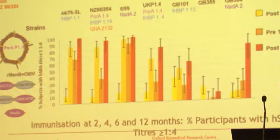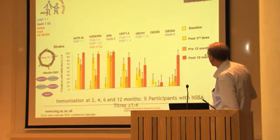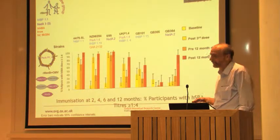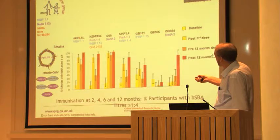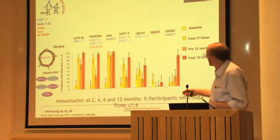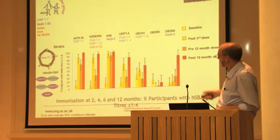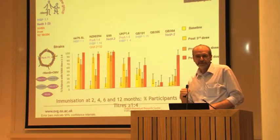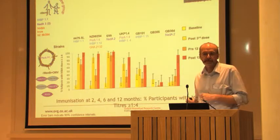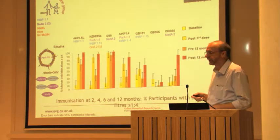And I'm just going to show you 2 slides from very early studies that were done. In fact here in the Thames Valley, the first ever study in babies of this vaccine was undertaken. And here you can see it was just published in 2010. And this summarises it. What I'm showing you here are the different bacteria which we wanted to see if we could kill. And these different coloured bars, I think we'll just for now focus on the red one at the end. These are the antibody levels in babies who have been immunised with 4 doses. And in red is the antibody level after the 4th dose, the booster dose at a year of age.